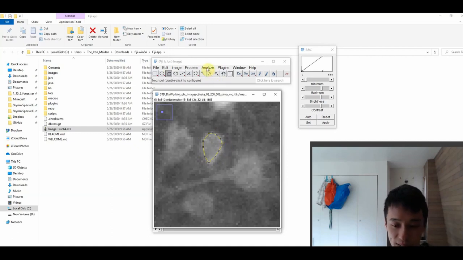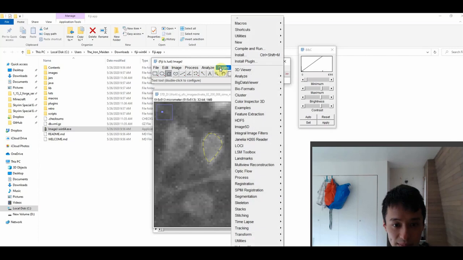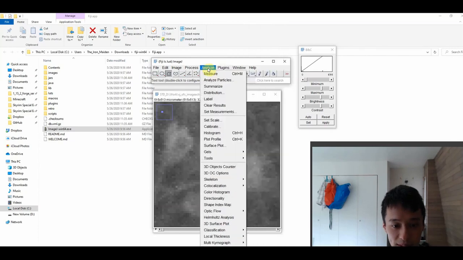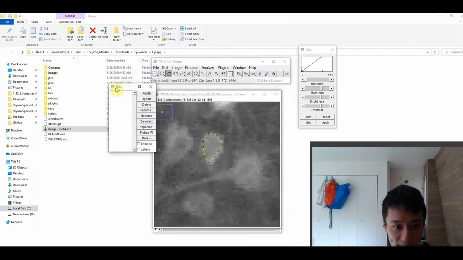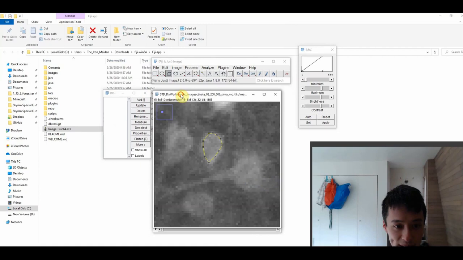Now we want to save, to log these ROIs. So to log an individual ROI, we go to Analyze, Tools, ROI Manager, and this will open up yet another window where we can add the current ROI that we've drawn.